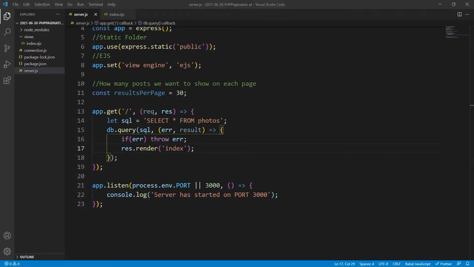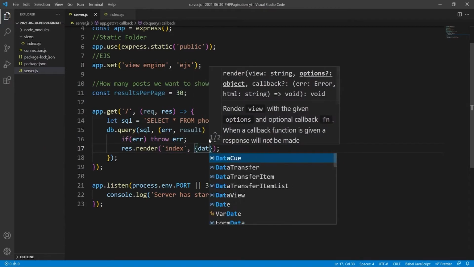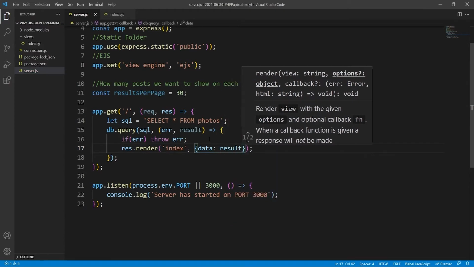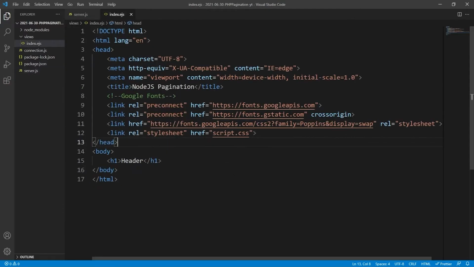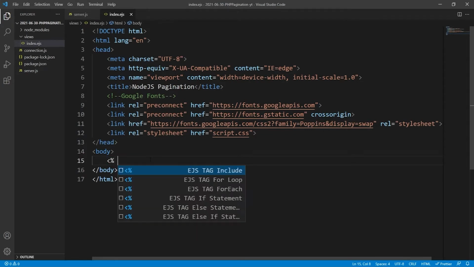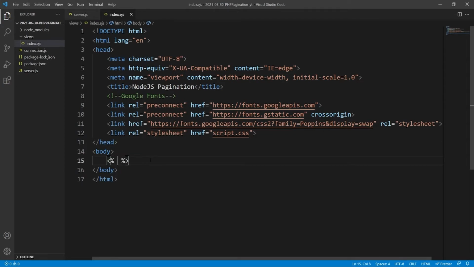But what we now need to do is render out. So what we'll do for now, we will just render out data result. We will give all of our results to this EJS file so that we can render it out. So we'll get rid of this. Now in EJS, we could type in JavaScript, but it needs to be in between these percentage tags here. So we call it data, and then forEach to render through every single one. And then we'll call the iterator entry.